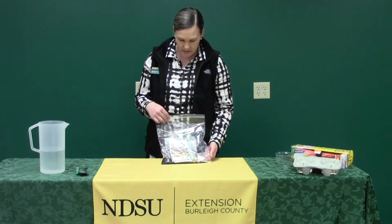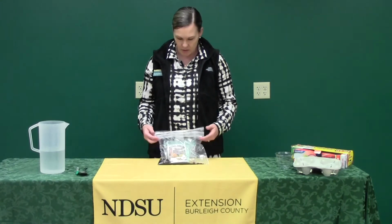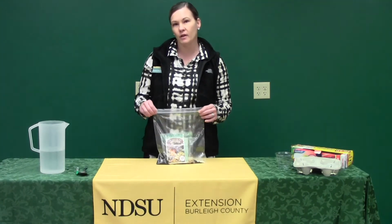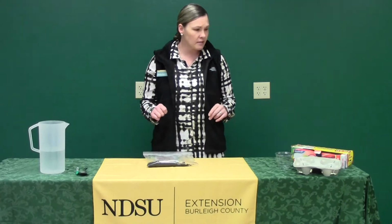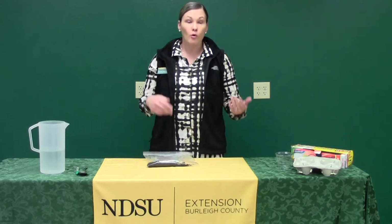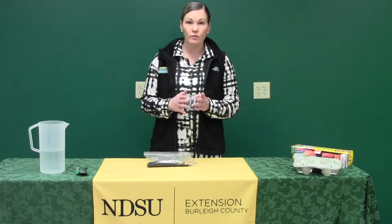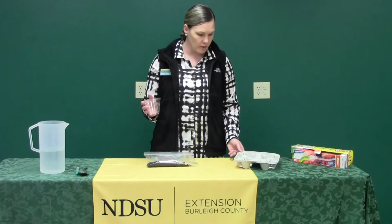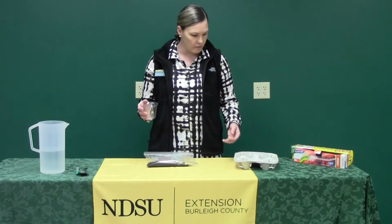So here's my bag. The only thing that'll be different is that you'll have more soil in your bag. We weren't going to use the entire amount for purposes of demonstration, but you should have, I think, maybe up to 2 cups. Use what you have to plant your 2 types of seeds. You can plant these outside, but the idea is to give you an idea of how to start container gardens in your home, because this is the time of year to do that, to let them germinate in ideally a 70-degree temperature environment.